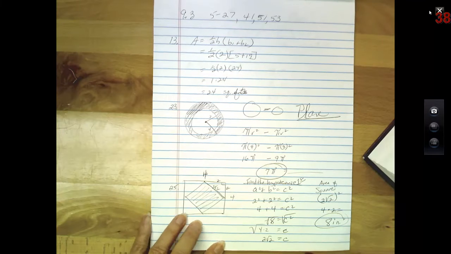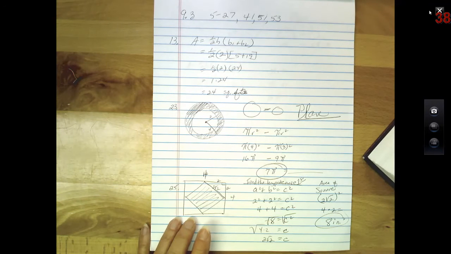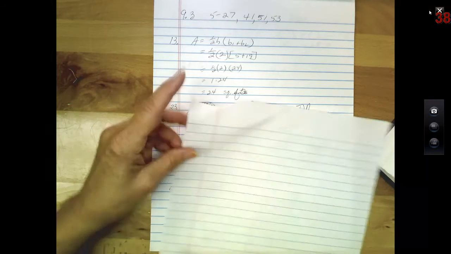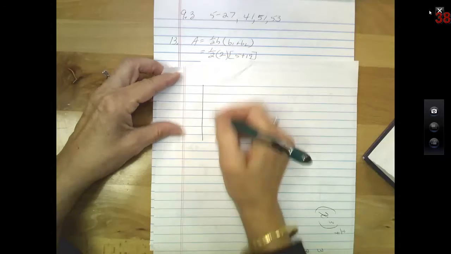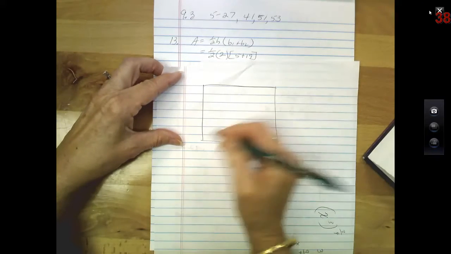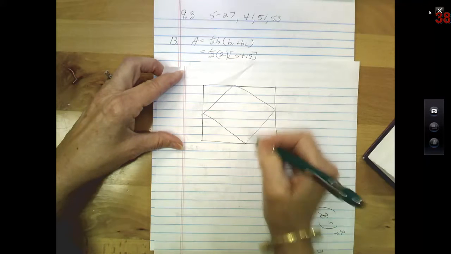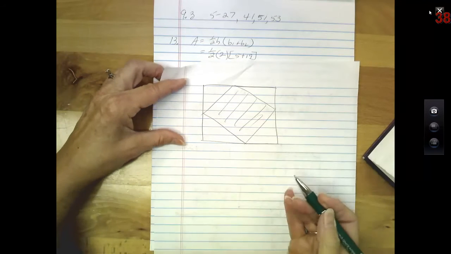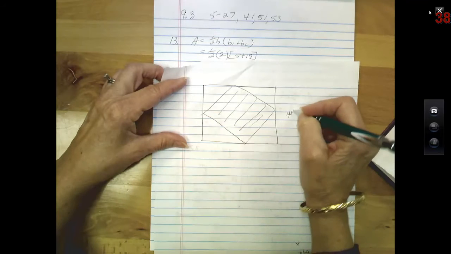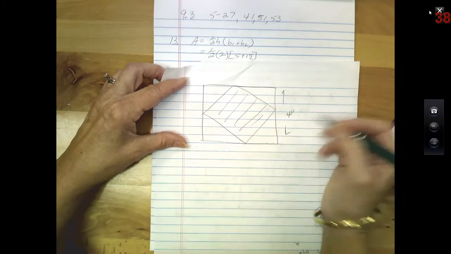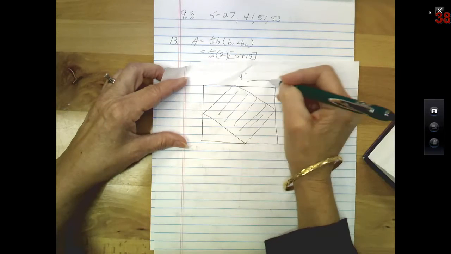All right. Now, 25 was another one. Our plan on this one to get the shaded part is just to find the area of that square, right? That looks simple, except we don't know the dimensions of that square. So we just want the area of the one right there. All we know is this is 4 inches from here to here, and this is 4 inches from here to here. So what shape is that one?